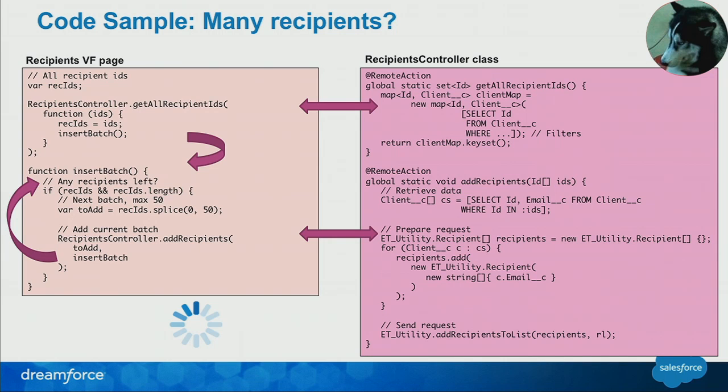There is one way we could optimize a bit more. Does anyone see it? All right, so we're using only one HTTP callout, but we could use up to 10. So instead of 50, we could send 500 IDs into the second remote action and then chunk it there into bulks of 50, and for every bulk use another HTTP callout. But I wanted to keep it simple here.